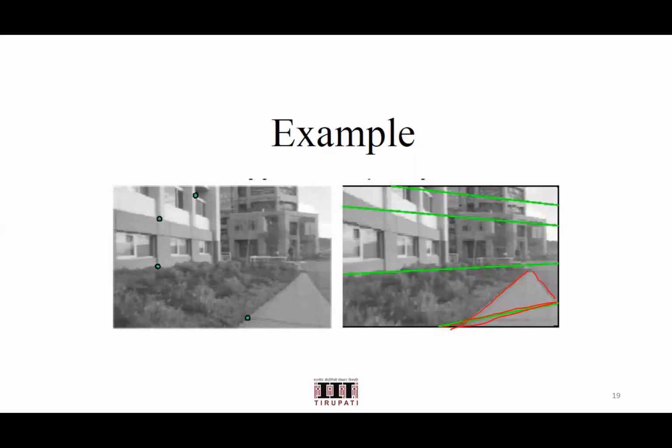And of course, it's computationally expensive, and accuracy-wise, it could lead you to a lot of false matchings. Okay, so the same is the case here. You want to find a matching point here, you look at the epipolar line, that's going to be here, you just look there. The same is the case for this point, and for this point, this is the line.